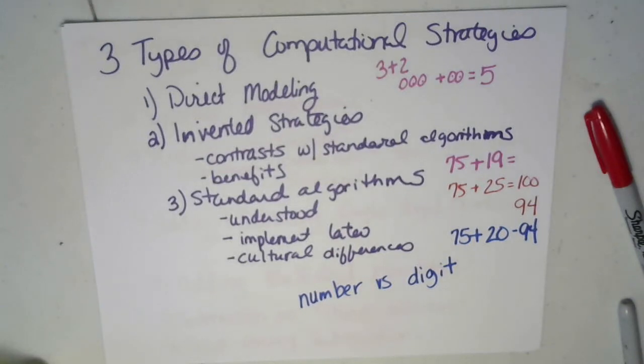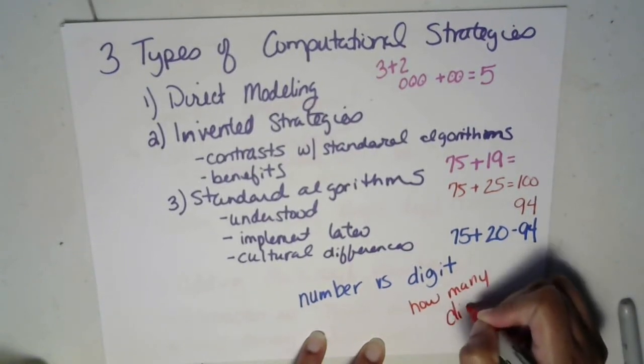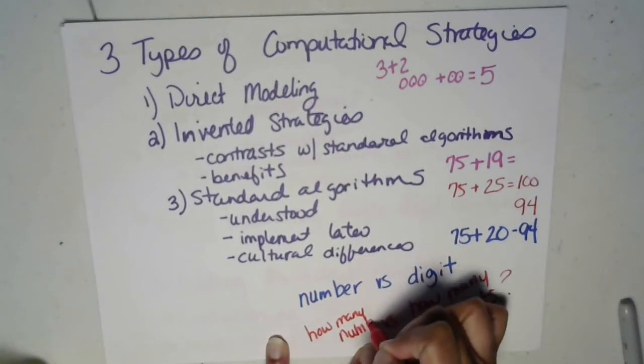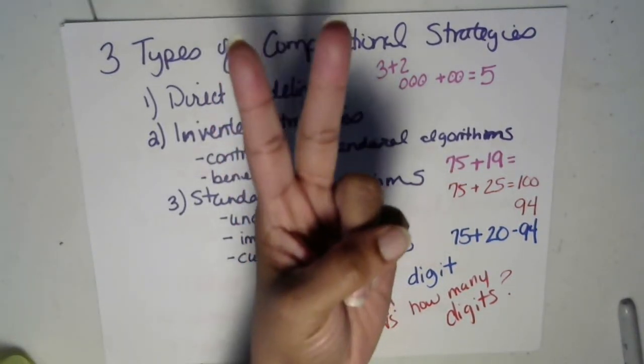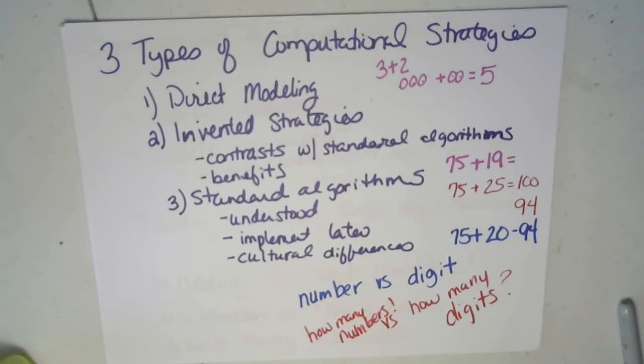How many digits are in our base 10 system? How many digits are there? That's going to be a quiz question. How many digits versus how many numbers? We need students to understand that there are only 10 digits, and those digits are 0, 1, 2, 3, 4, 5, 6, 7, 8, and 9. There are infinite numbers. We don't know all the numbers. When I was young, a million was a lot. Now we have a trillion, we have a billion, we have a lot of numbers. I would say zillion, but I'm not sure about that one.